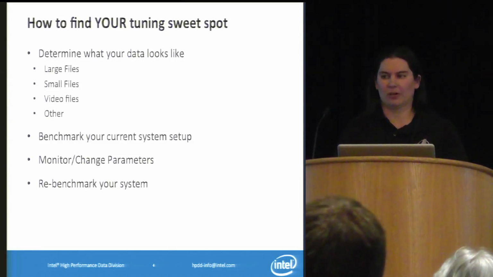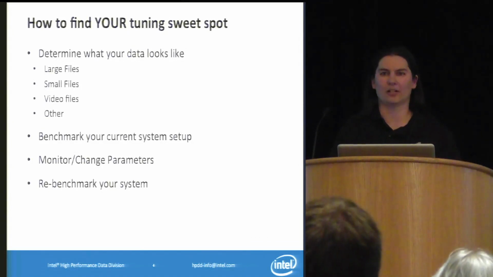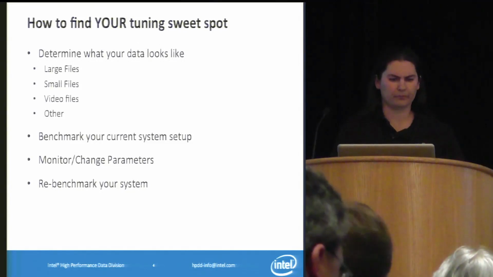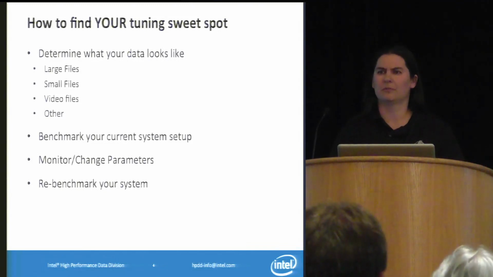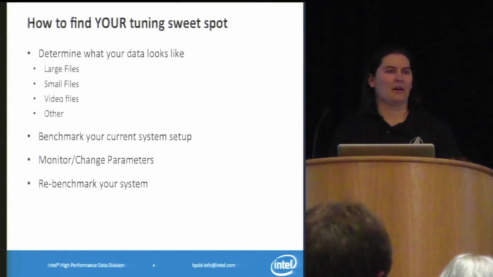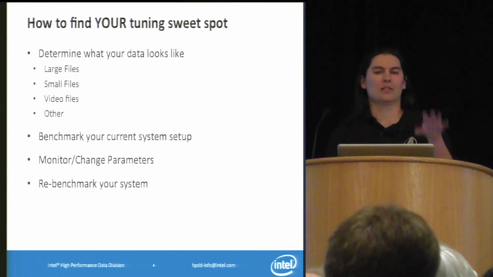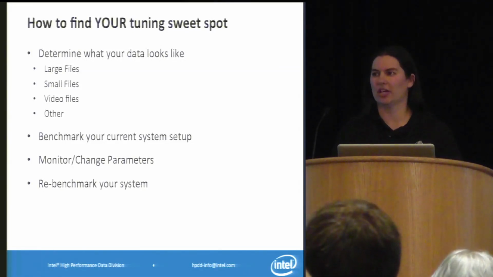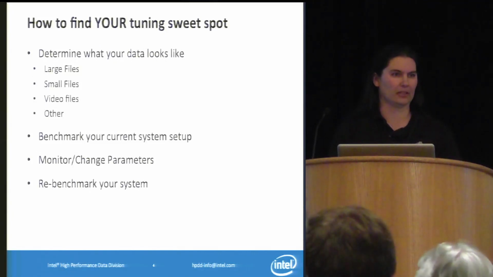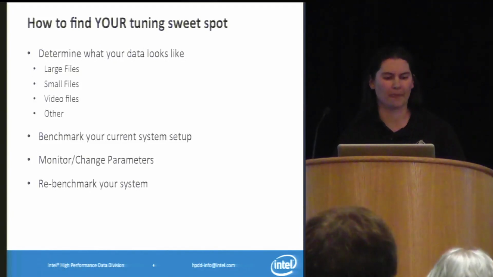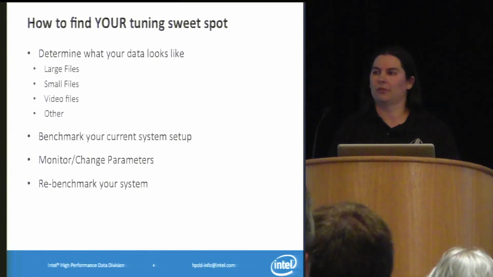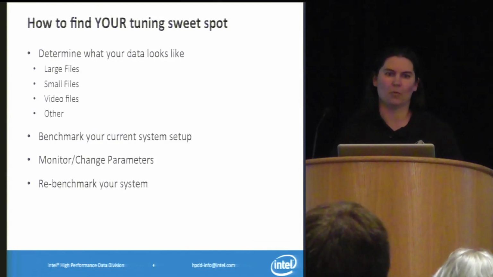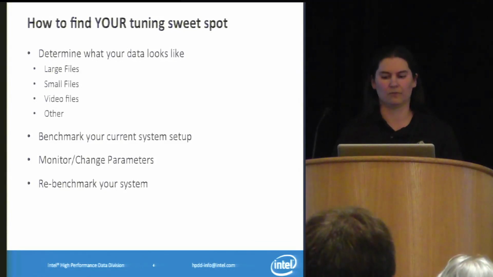Then you need to actually benchmark your system, because you need to know where you're starting, so you get your baseline platform. The next most critical part, which is actually incredibly difficult to do sometimes, is truly to monitor those parameters that you're getting ready to change. How do you take a look and say, what does this parameter specifically do if I change it, and how do I know that if I'm changing something it's actually going to be effective for what I'm looking for? Once you've found the parameters that you're looking to change and you change them, then you re-benchmark your system, and that's one of the more effective ways of knowing how you've done.